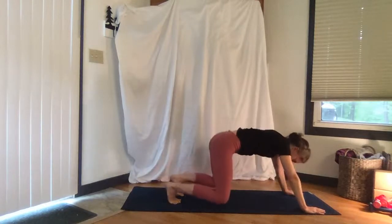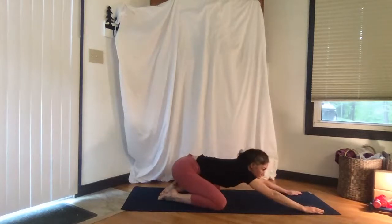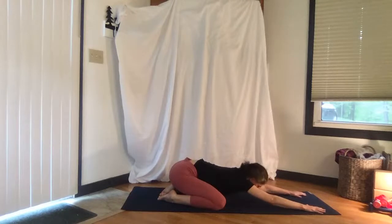And gently releasing into your wide-legged child's pose, hips to your heels. And calling into your mind the intention that you set at the beginning of practice. And thanking yourself for showing up and for taking this time for you.